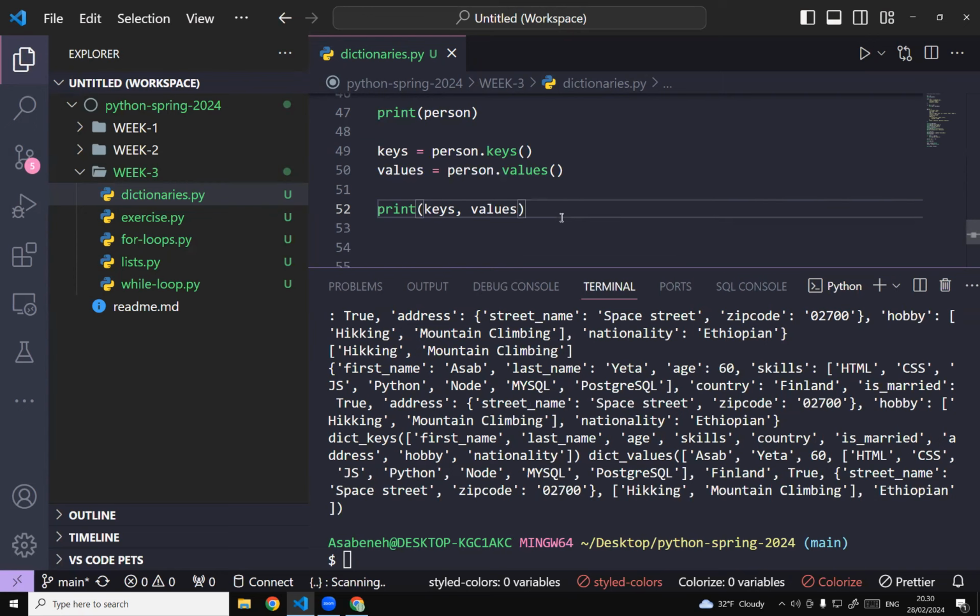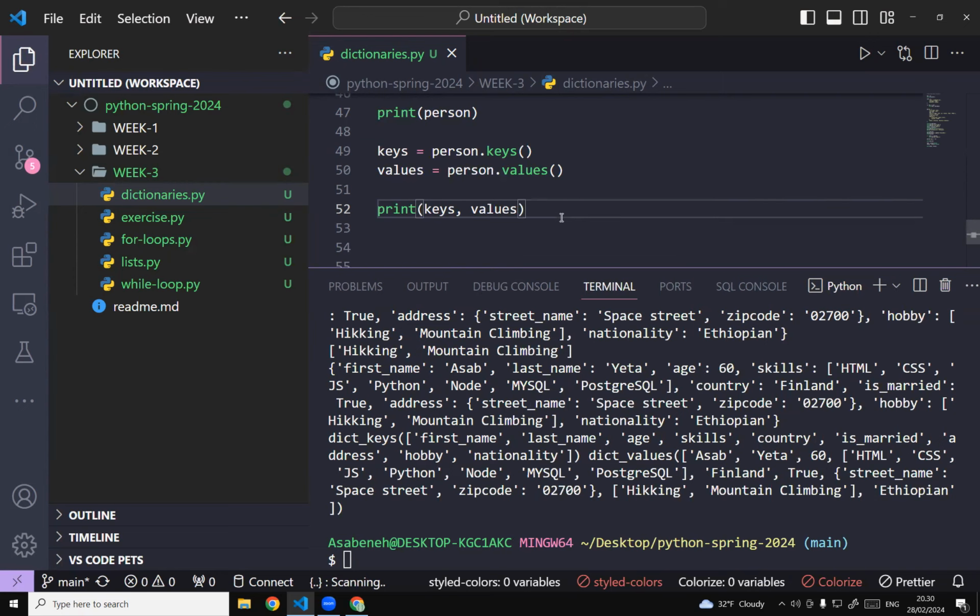Have you seen the tuples? And sometimes we can even say this one would be the first item, the 0, and this one would be the second item. As you can see now, I found the key, the value, the key, and the value. It's possible. So this kind of operation will help you to solve different problems.